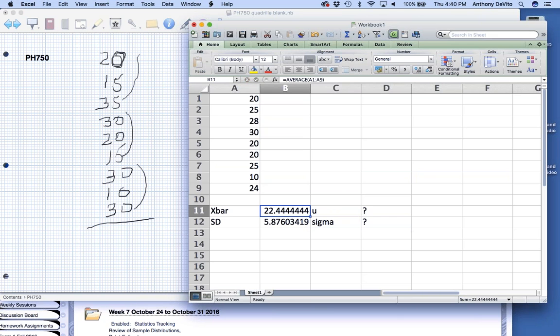But I'm going to use this and this as an estimate of what the population mean is and what the population standard deviation is. So if I want to estimate with some level of confidence, I want to create a range within which I can have some confidence that the mean is between these two numbers. Of course, we call that the confidence interval. So I'm going to create a confidence interval here.